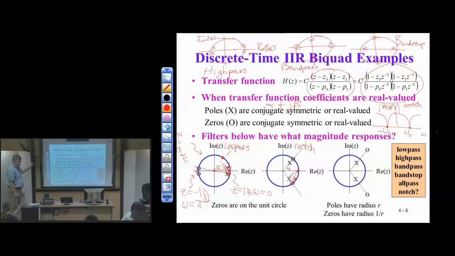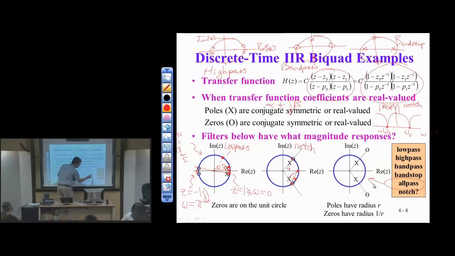Okay, next one. I guess what's left, right? So by process of elimination, what's the last one here? It's all pass, right? So this last one's all pass. Let's figure out, and again, there's a handout, Appendix O, in the reader for this. So why is this last one all pass?